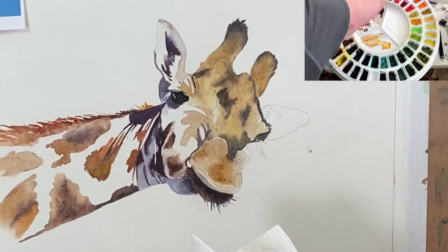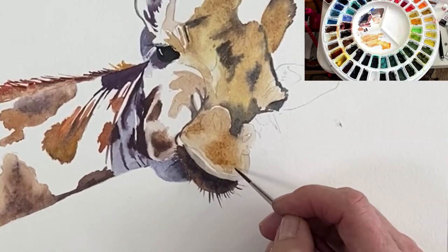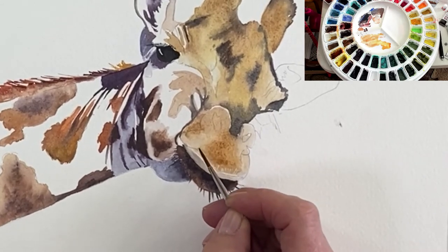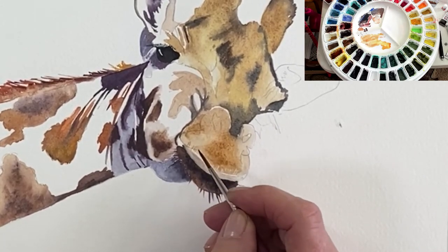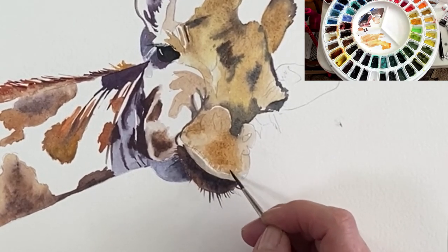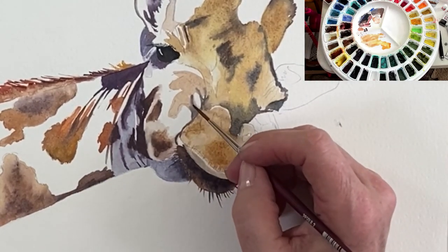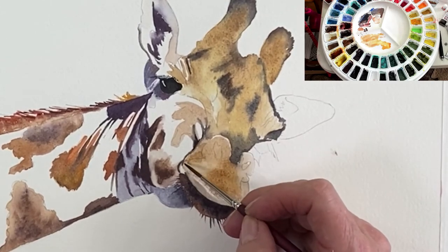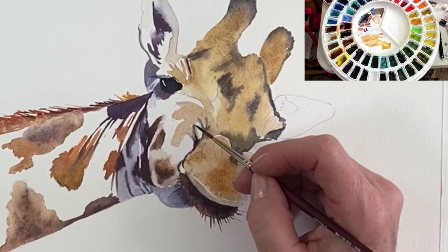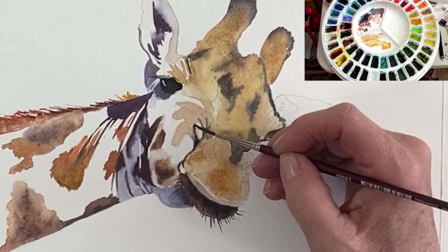And then switch back to my number two long round and just add some tiny strokes there to indicate her fur. And they're kind of coming into some of that upper lip area. And then I can grab a little bit of that darker value, which is the ultramarine blue. I'm gonna soften that out just a smidge.